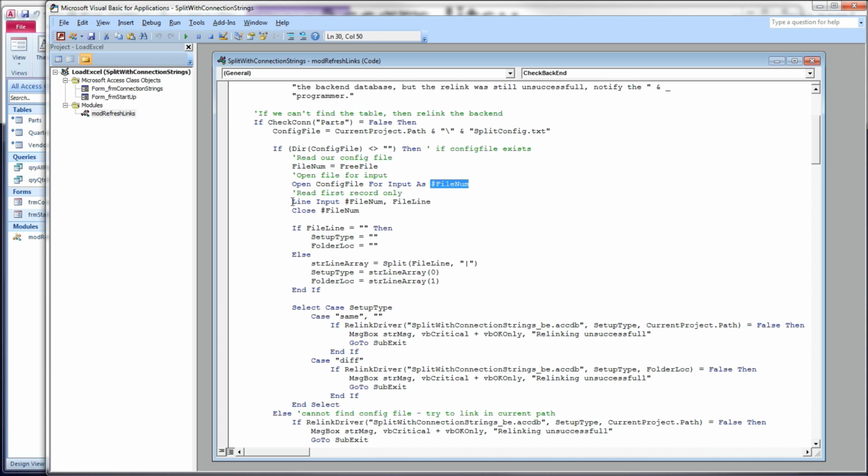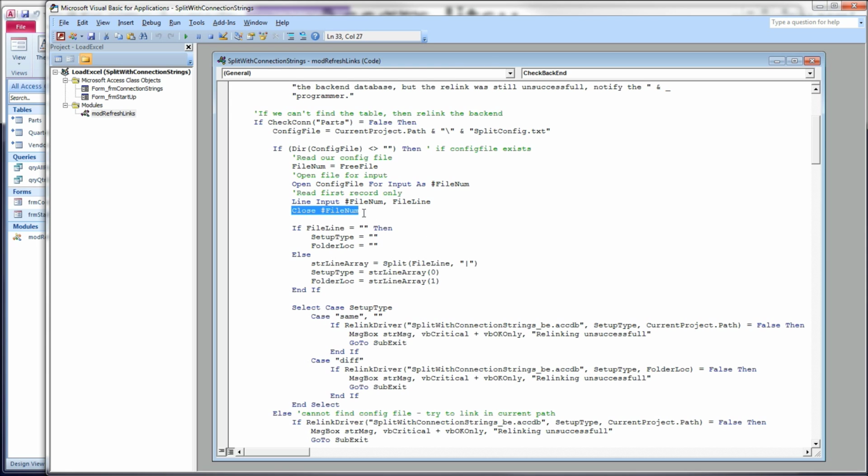Now, not only are we assuming that there's a single record in this file, but we're going to make sure that there's a single record in this file. Whenever we rewrite this file, we're going to write a single record to it. When we build it for the first time manually, we're going to put a single record in there. So here's our Line Input # statement, reading the file num and loading what we find on the record into this string file line.